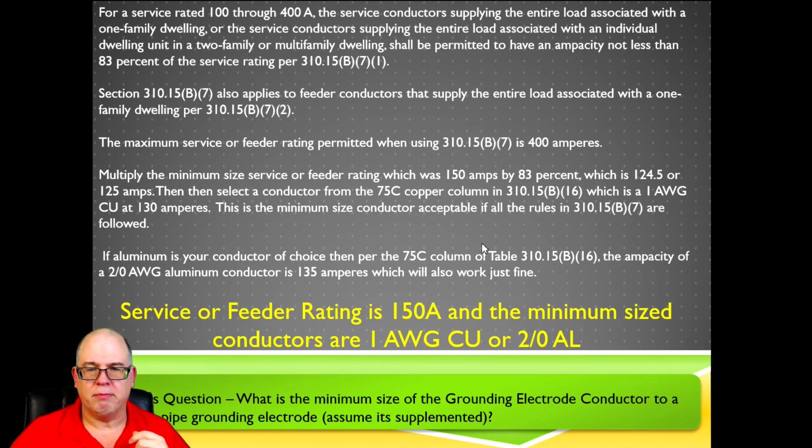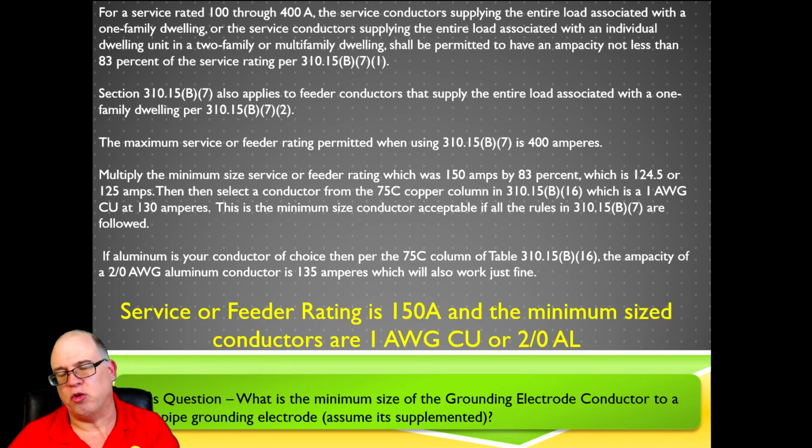Now, what about aluminum? Same 75 degrees C column. We're simply looking for a conductor based on terminal limitations. And remember, I haven't said anything in here about adjustment and corrections, so we're not even putting those into play. But if you did have adjustment and corrections based on the number of current carrying conductors or an ambient temperature, then you have to apply them. And that's when you get to use the 90 degree rating of the ampacity to apply those adjustment and corrections. Again, not going to go into that here because I didn't bring that up. Go watch our derating demystified video if you need to understand how to apply those, because I also talk about 310.15(B)(7) at the end of that video. So you got to watch the whole video to get that tidbit of information.